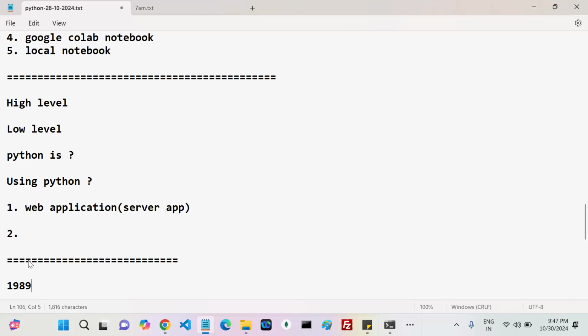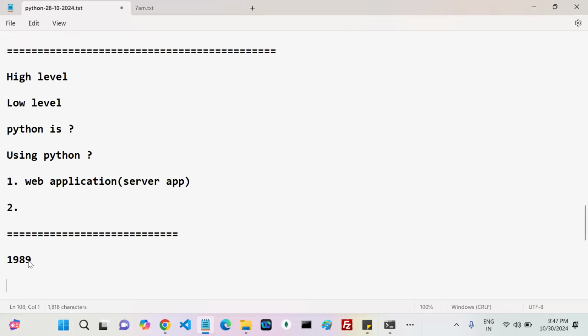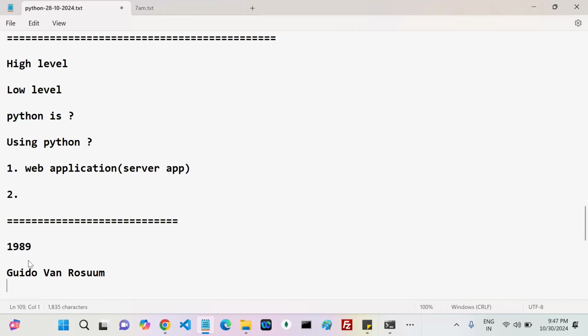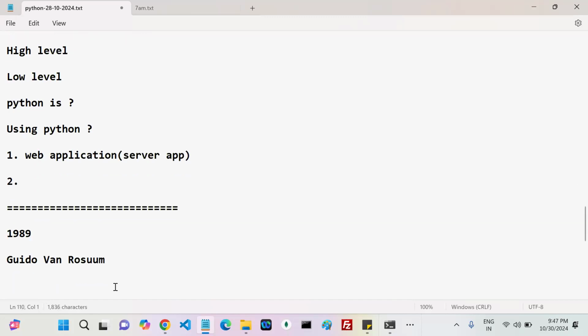Who introduced it? Van Rossum. This guy introduced the language, Python, in 1989.